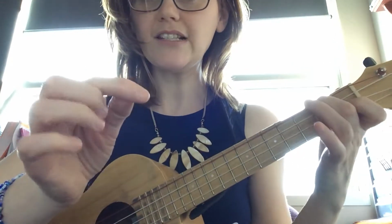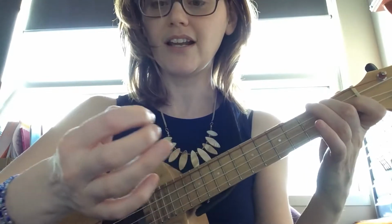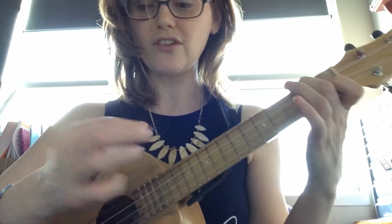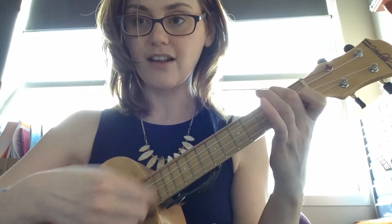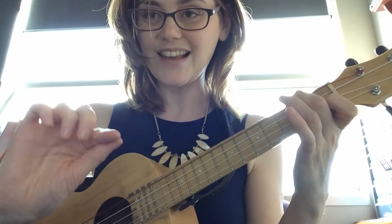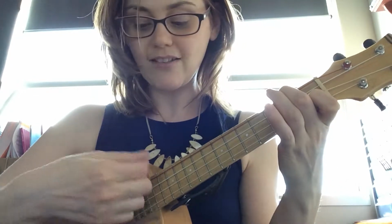So what you're going to do is take your thumb and kind of rest it along your index finger. And now instead of your thumb gliding down the string, the nail of your index finger is going to glide down. Make sure it's just your nail. If you try to get the side of your finger, it's going to hurt. I've done that before. It really hurts after a little while. So you just want your nail.